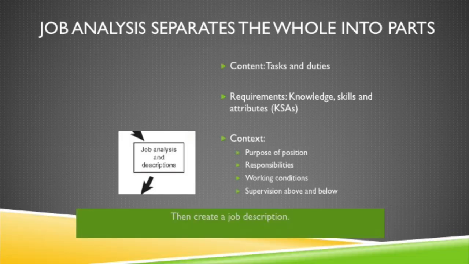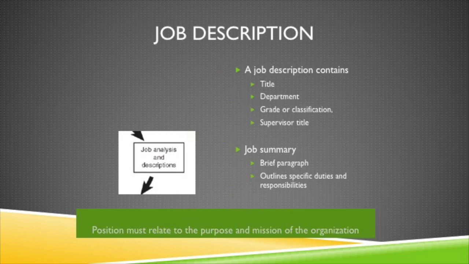The first tool workshop is to design a job description. Here you see that there are many components of a job description. First is content describing the tasks and duties, requirements known as KSA, which is knowledge, skills, and attributes, and the content of the job description, which is the purpose of the position, responsibility, working conditions, and the supervision above and below. And here you would then create the actual job description that's specific to what you're looking for, what assistance you want this person to provide to this organization.